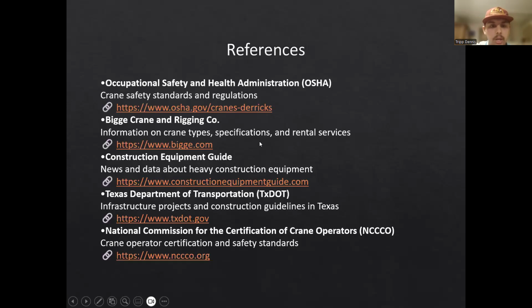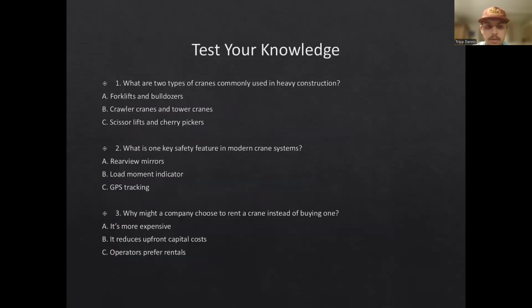I went to OSHA, went to this crane's website, this guide, for some more information and stuff like that. TxDOT, that's lots of highways being built. TxDOT's got a lot of information on that. And then the Commission for the Certification of Crane Operators, I just found some more information on their certifications and how they get them and all the training that they have to receive in order to operate that piece of equipment.